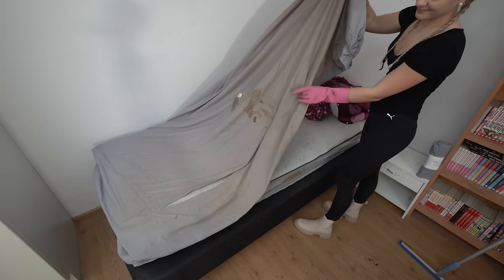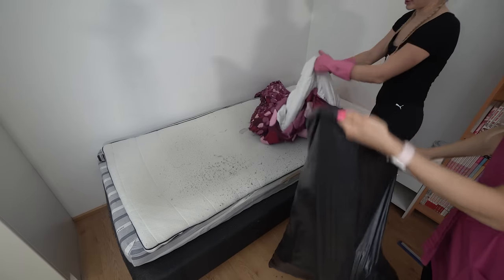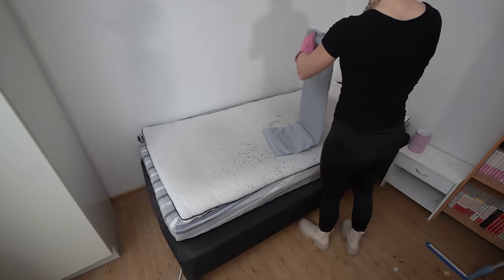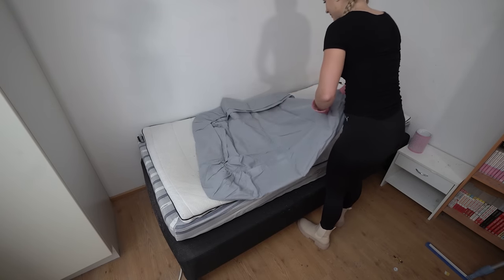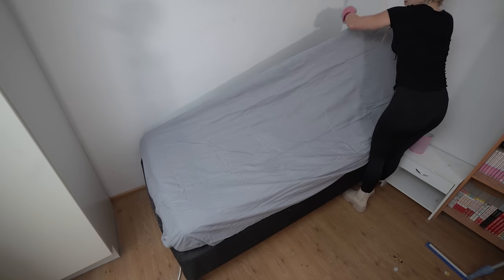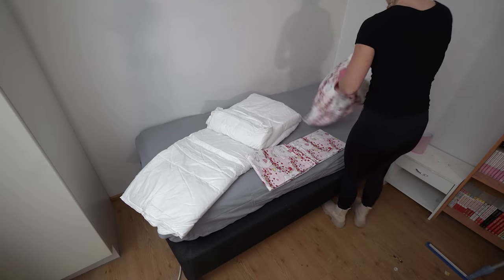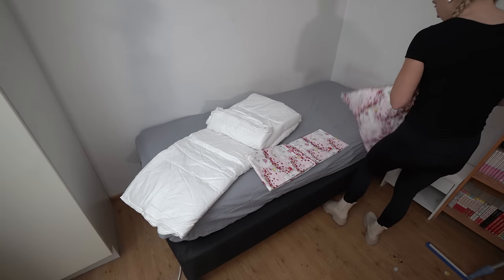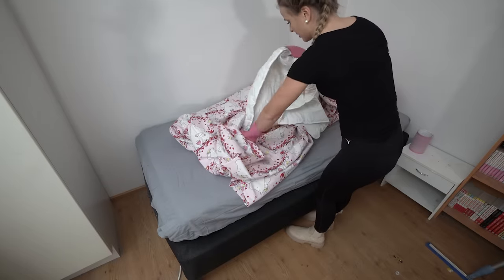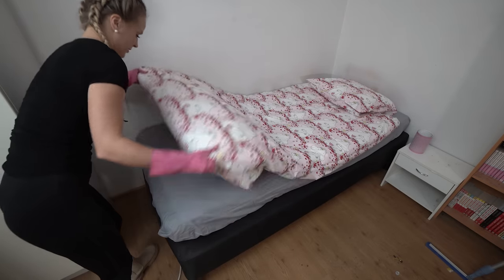Oh, that's bad. There's a hole in that sheet. Not good. I came to check it out and... but the mattress is pretty okay. So let's put new sheets, and we also bought these new pillows and blankets with the bottle money. Yay! So win-win situation for all of us. Oh, they are so white. Because you saw the previous ones, they were yellow and stained and not good. But this is good.